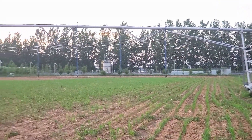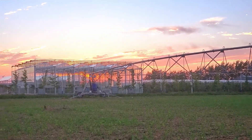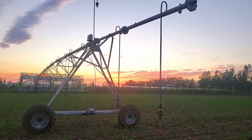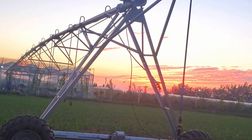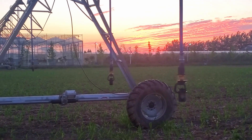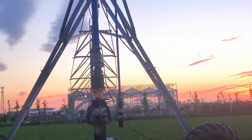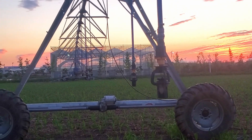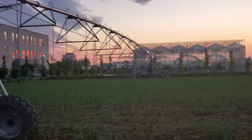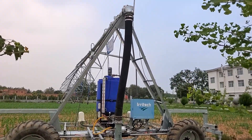Because of automation, this system runs with power. You program it and it moves from one place to another — the center pivot rotates. What I love about this center pivot with sprinkler irrigation is that it is very efficient and effective. You can use it for many activities: spraying and watering. You can apply fertilizer and water at the same time — that process is called fertigation. You just fill the tank — the blue one — with fertilizer or chemical if you want to spray for insect invasion.